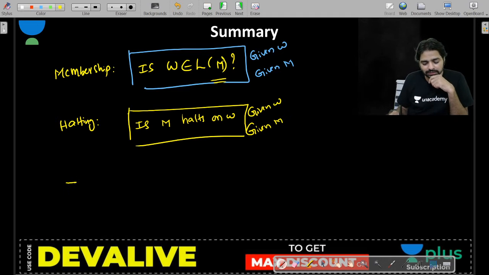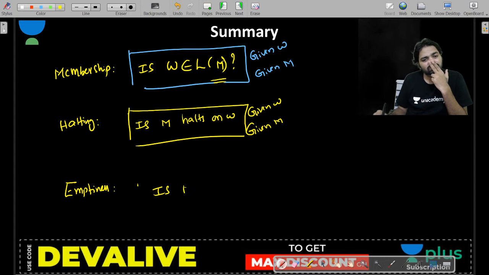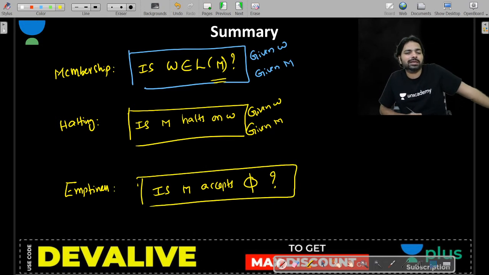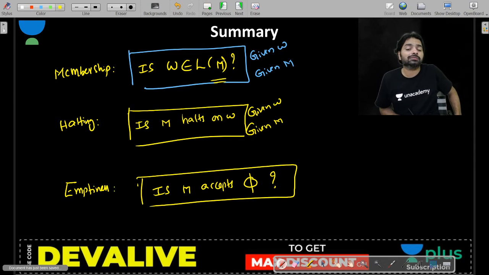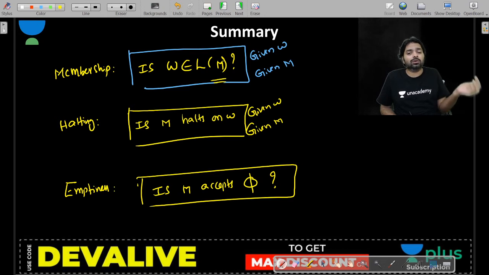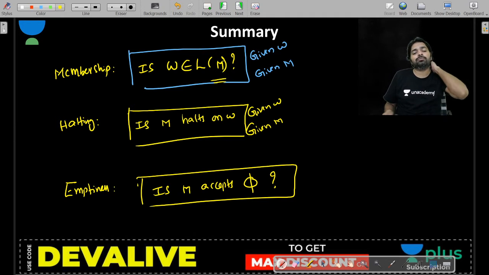And what about other things, guys? After this, emptiness and non-emptiness, you already know it. What is given in non-emptiness? Does M accept anything other than the empty language? Is final accepts empty means no final should be there after minimizing the DFA, right? Similarly, does a given PDA accept empty? We have an algorithm to do that tomorrow. We have the cases for each kind of machine.